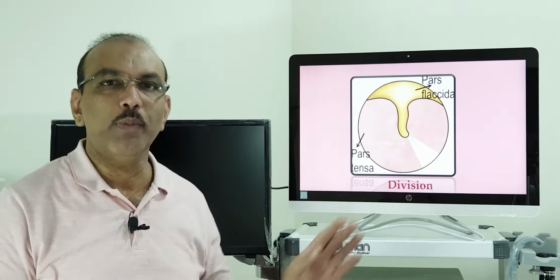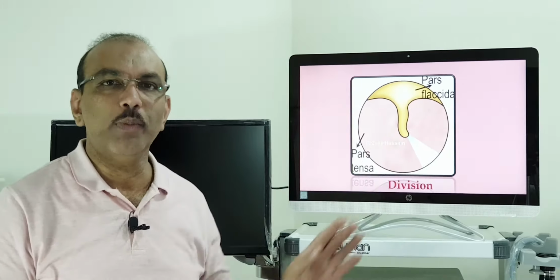So, these are the two parts of the eardrum, and you have all the important structures in the upper part, not in the lower part. Mainly the pars tensa, as I have mentioned, has three layers, like how you see in this diagram. The outermost layer, like our skin, has 4 layers, and the middle layer has 2 layers in two different orientations. The outer layer is radial and the lower layer is circular, and in between you have parabolic. That's how it is arranged.